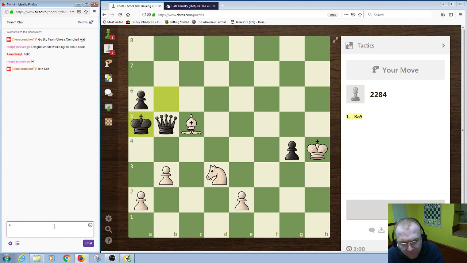Let's see, if we play knight to c1 and queen takes c5, b4 check. If king takes c4, knight d3, check, and we win. Interesting. So knight c1.